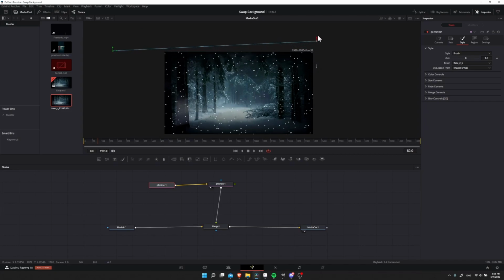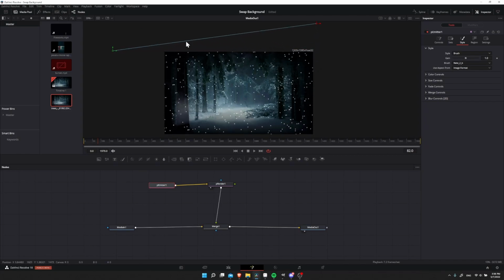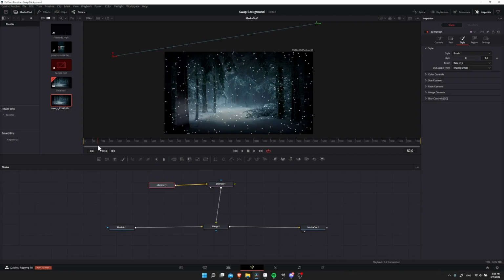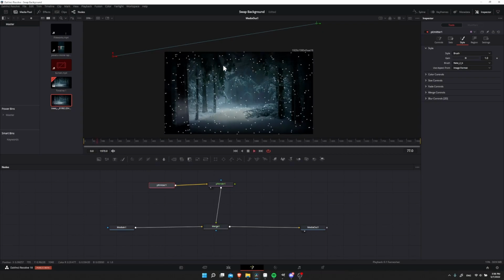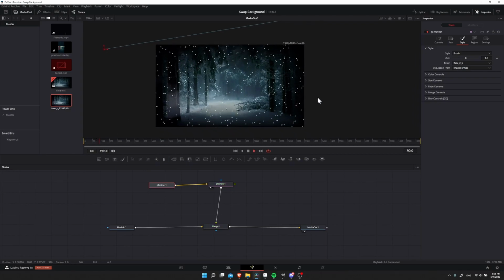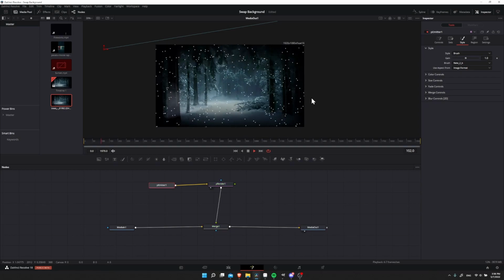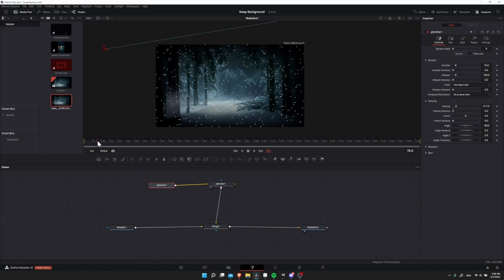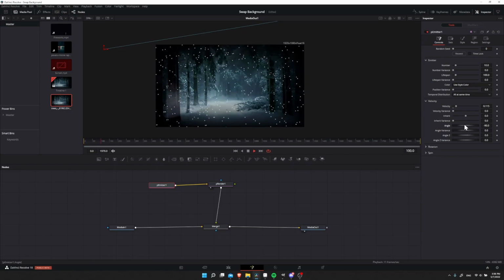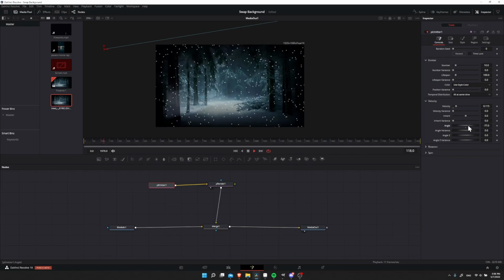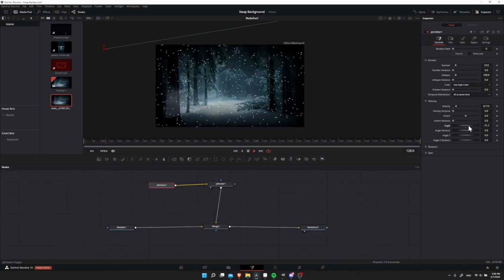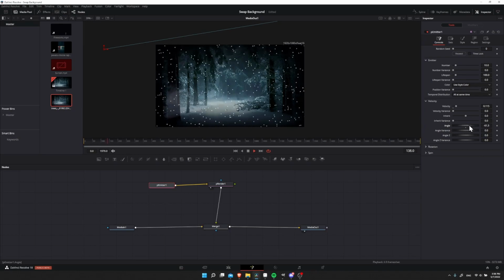So let's take the line back up and angle it how you want it to be. Hit space and you can kind of test it. You can see that these snowflakes are falling straight down. So we'll want to change the angle a little bit. So let's go to controls and adjust the angle. We can use this little wheel and adjust it until the snowflakes are falling at the angle we desire.